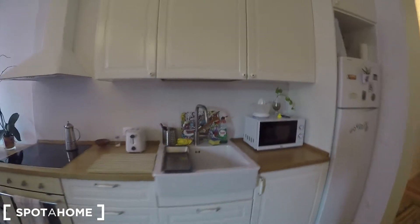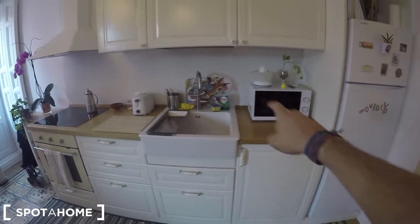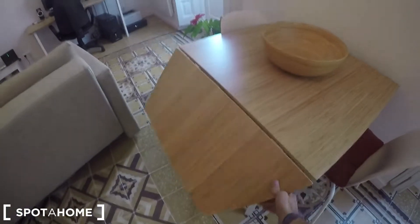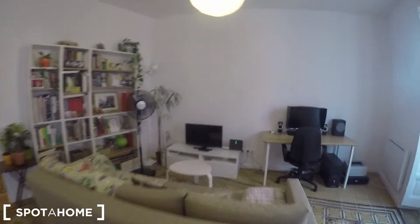This is the fully equipped kitchen. It comes with the fridge, microwave, sink — check the very original sink — the oven, the stove, the toaster, and everything you may need like mugs, glasses, plates, pans, pots, and cutlery. You also have plenty of space to store all your ingredients. Here you have a dining table you can fold and unfold to make it big or small depending on your needs.